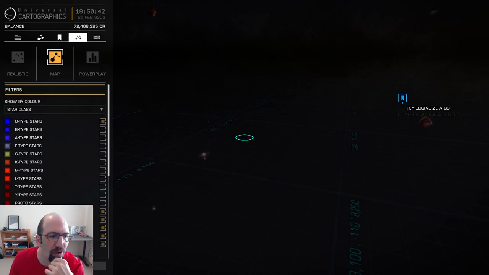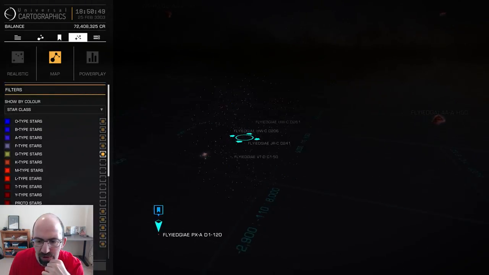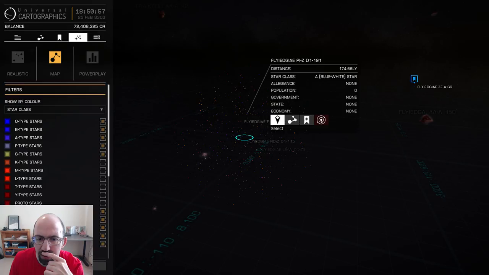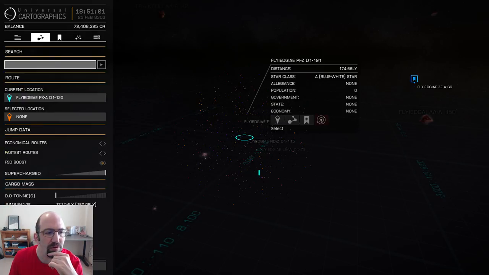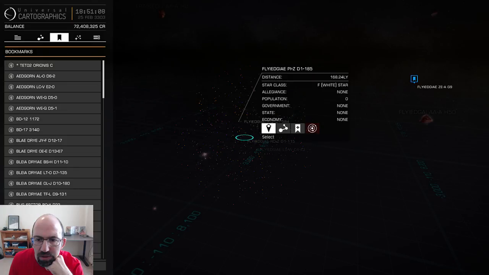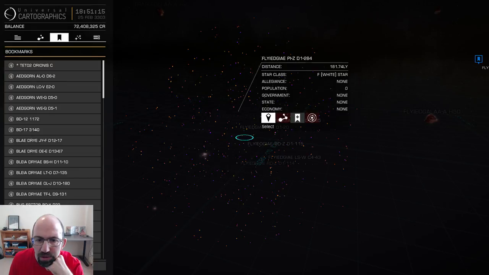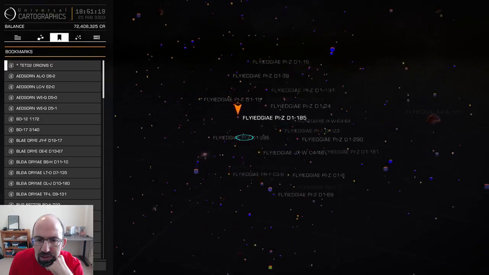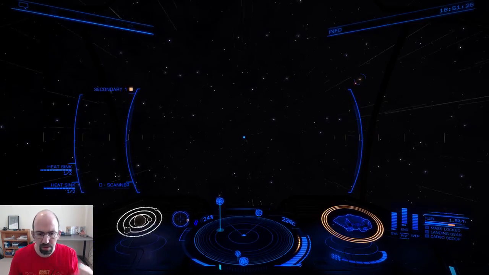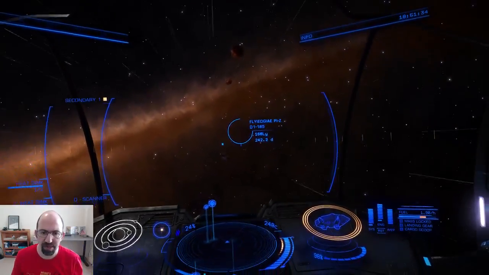So, because we basically don't have an awful lot of time, I'm just going to pick a random star that's kind of in the right place. 174, 171. Yeah. Let's pick you. And then hopefully I can land, and if not, I'll just park in space, I guess.